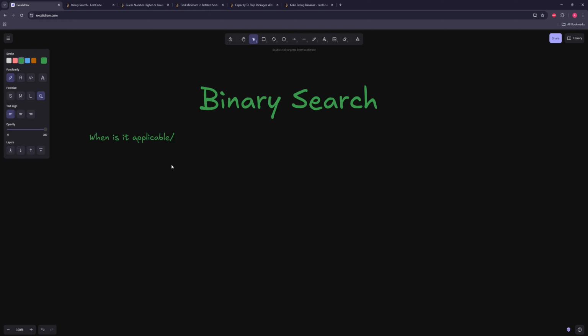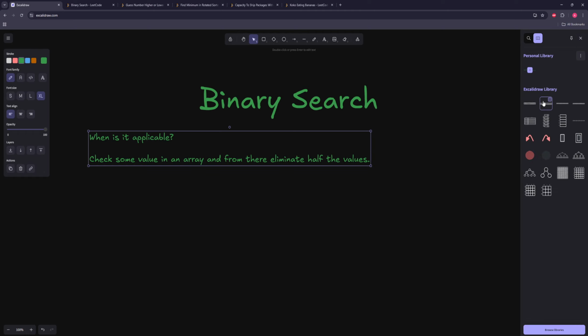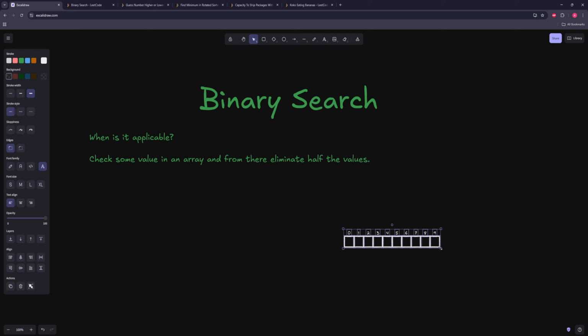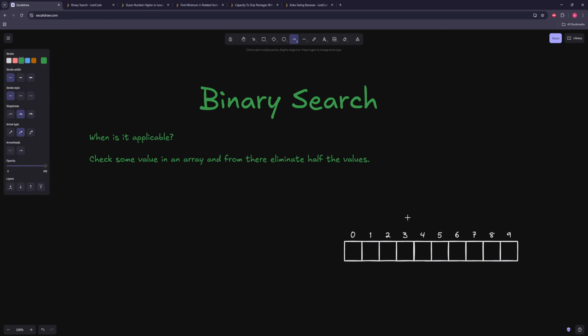Binary search is applicable if you can check some value in an array and from there eliminate half the values. What I mean is, if we have some array and we randomly pick a value, that value is going to tell us something about what we're looking for.